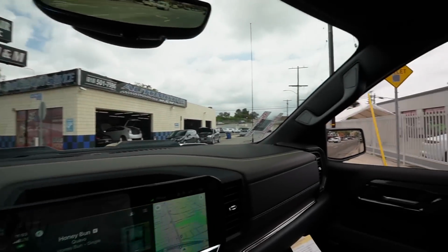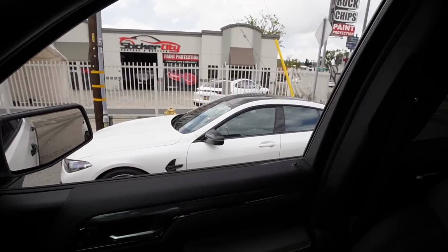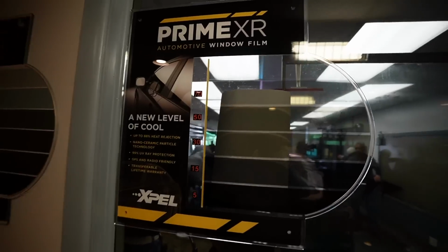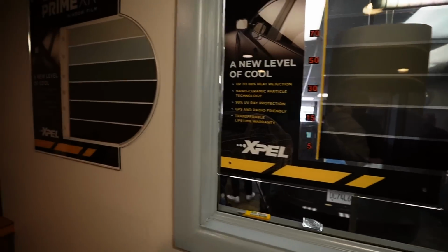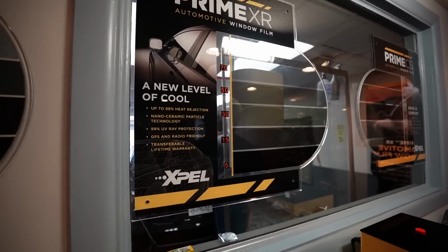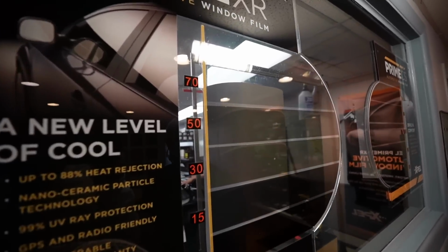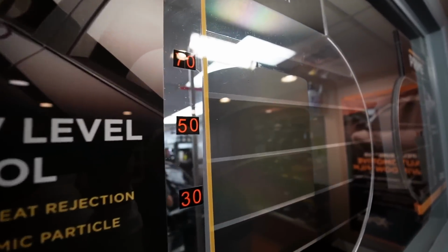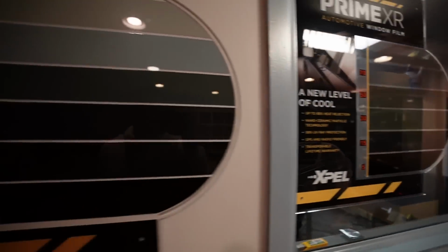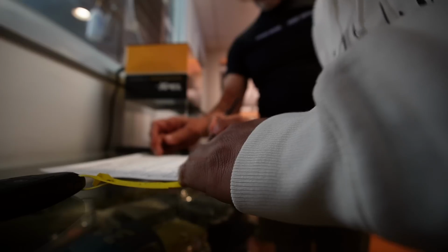All right, we finally made it to the tint shop. We got the homie Meeks. All right, guys, so I'm gonna do the ceramic tints in the front and on the windshield. So and the second a little bit better. 170, right? On the windshield, 70. It's not too much of a difference. So yeah, we'll do the front 50, and then the two side ones you could just match those to the back. It will be at the door price for you, okay? Initial here. Initial the price. Thank you.